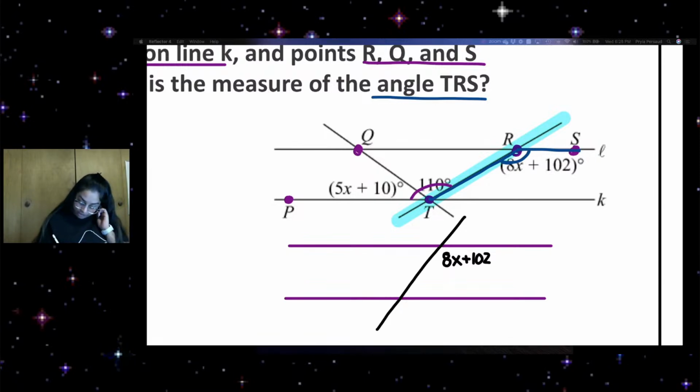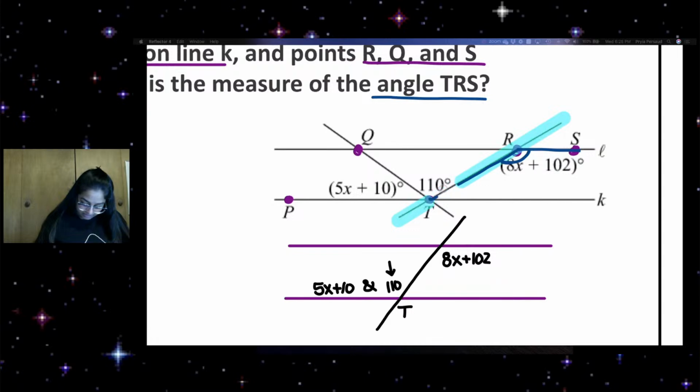Now over here, I have t. But this angle over here, I have 110 and 5x plus 10. That whole piece, I have that whole piece. I know, you guys are like, but it's 110. But it's not. It's not 110. It's 110 plus 5x plus 10. I know, tricky, Miss Pryia, how dare I? I know. It's like mind blown, right? It's not just 110.